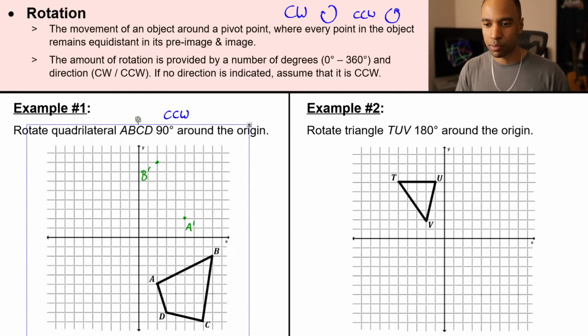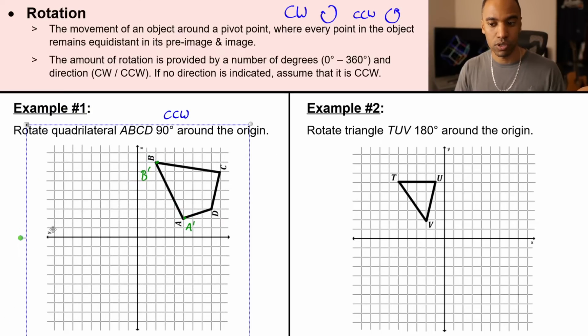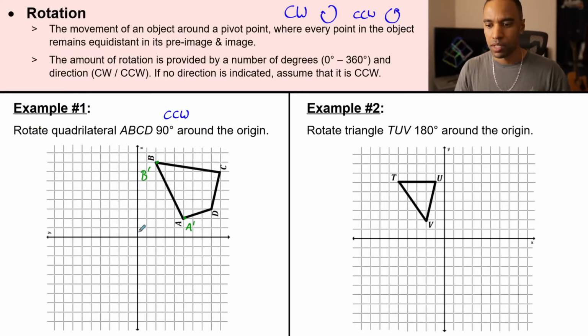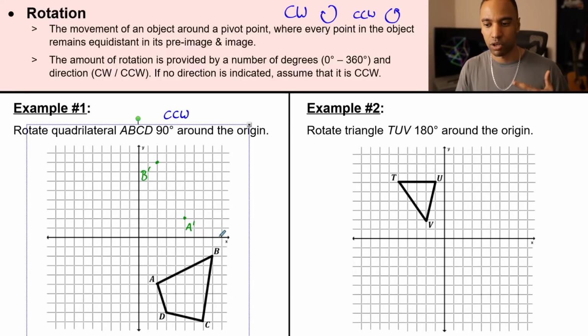All right, let's look at C. I'm going to rotate that. And again, if you had a sheet of paper, you could do this. Some people don't have the luxury of that. You can use what's called patty paper as well. C, it's 9 over and 7 up. So that's where I'm going to draw it. 9 over and 7 up right there. C prime.